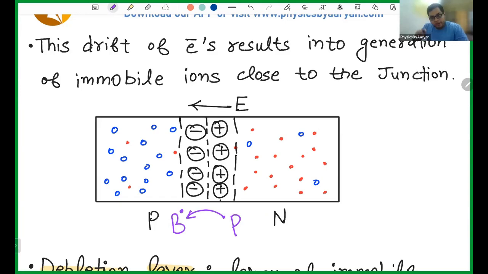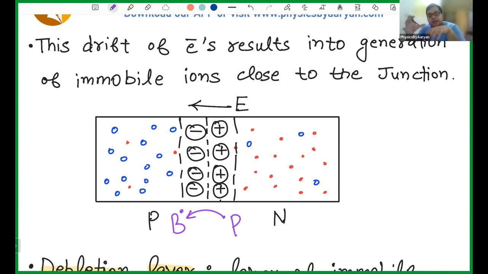When we get these ions, what will happen? Now some electric field will be generated, because the electric field goes from positive ions to negative ions. These ions are completely immovable. They cannot move, and they are close to the junction where P and N are connected. Around that junction there will be ions which cannot move, because atoms cannot move inside a material. Electrons can move inside a material, but ions cannot. So they are both immovable.